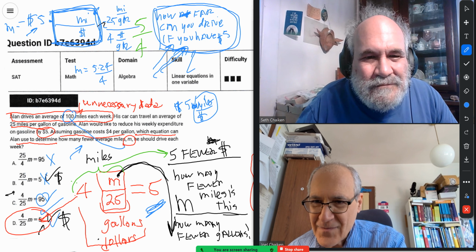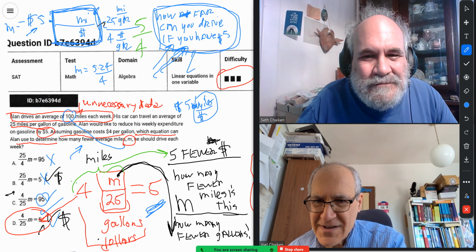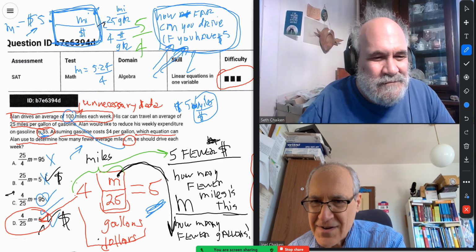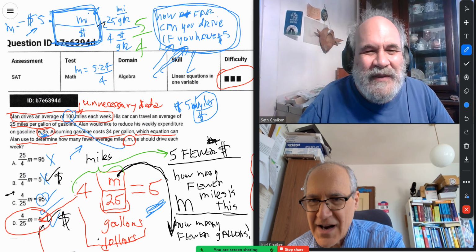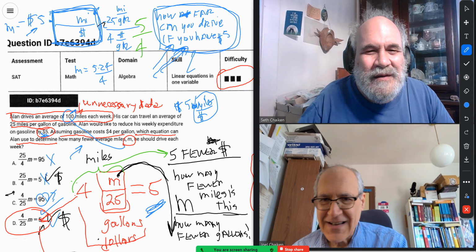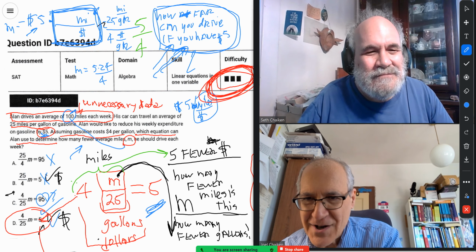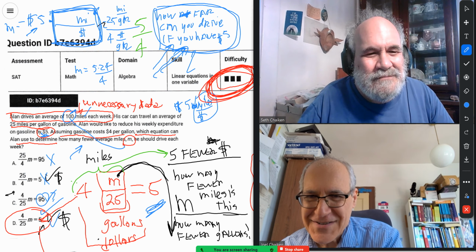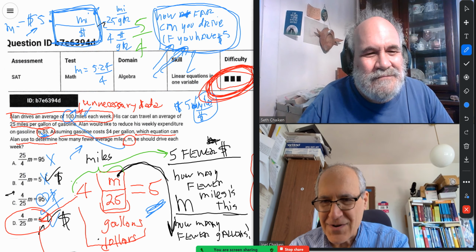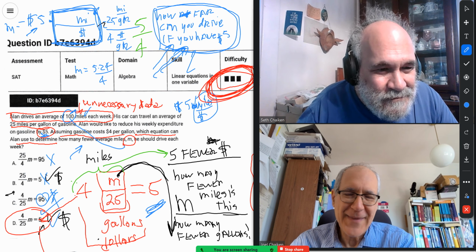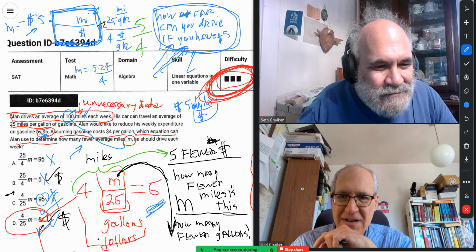Wait, there's not even a 5 here. Yeah, where's there a 5? There's a $5 on the right-hand side, yeah. There's a $5, but dollars and miles are not consistent. So the 95 can't be part of the problem, because in order to get 95, you do 100 minus 5, but 100 is in miles and 5 is in dollars. So you can cross this one out, because 95 doesn't even make sense in the problem here. So this is the only one with consistent dimensions.